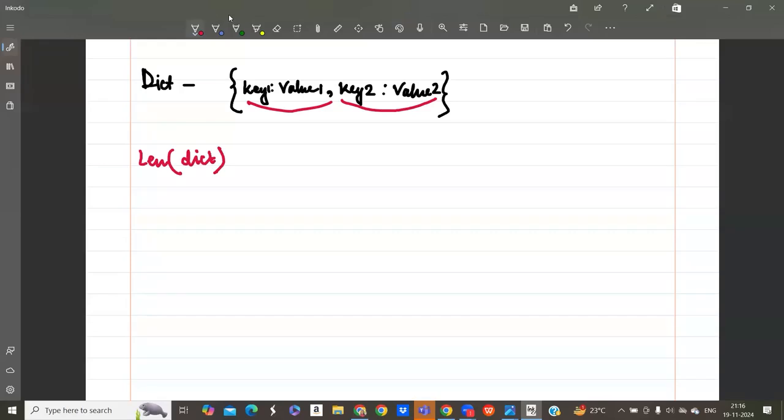How many elements do we have in this? Two. Yes, 2. Why? Because this whole thing is one element, and another pair is another element. So we have a total of two elements.